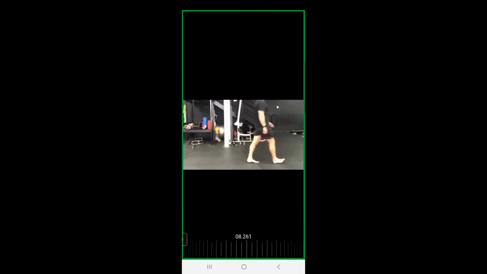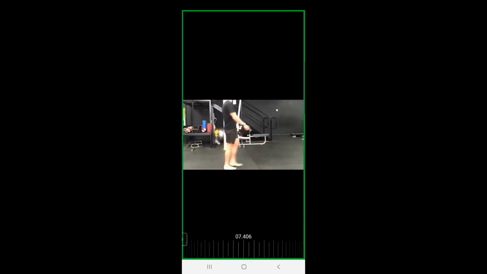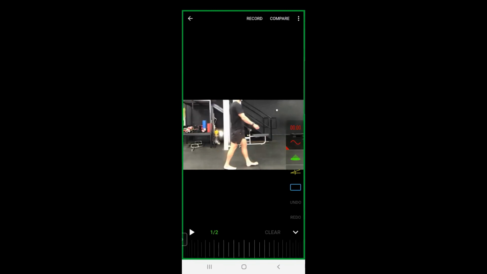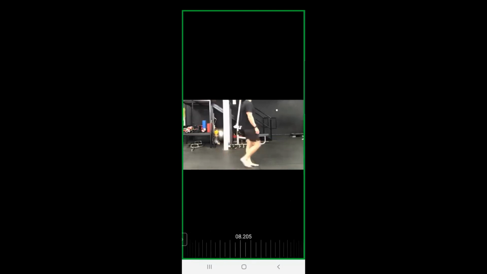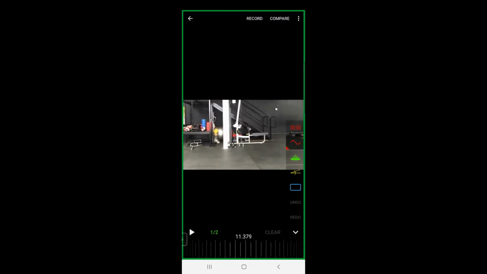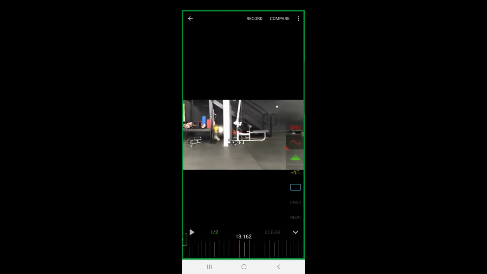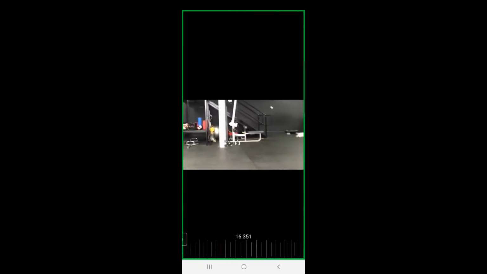He lands with a bit too much of a bent knee and heel strike. We want the knee to be getting extended. And here, his left knee does look like it's more extended. Let's look at the other side view. I'm just going to say a few more things about his knees, and we'll wrap this up for now.